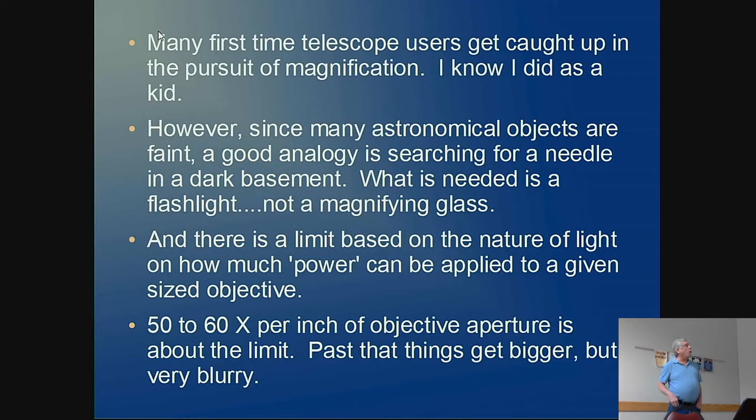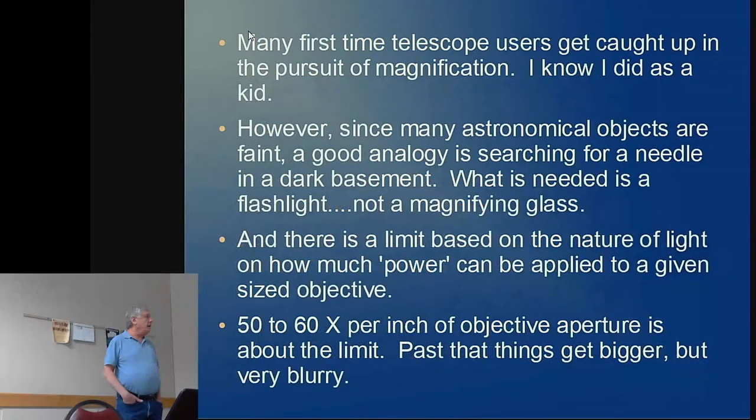A lot of first-time scope users get caught up in pursuit of magnification. I remember looking at the old Ward's catalog, and they had telescopes at 400x, 600x. But a good analogy is that a lot of astronomical objects are faint, so it's kind of analogous to looking for a needle in a dark basement. What you need is a flashlight, not a magnifying glass. And there's a limit on how much power you can apply to a given sized objective due to the nature of light. Above about 50 to 60 power per inch, things get bigger, but it just turns into a blob.